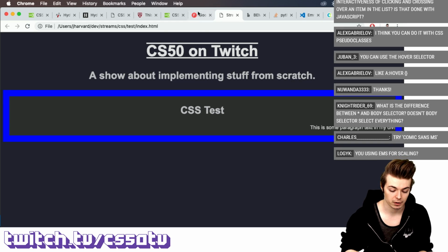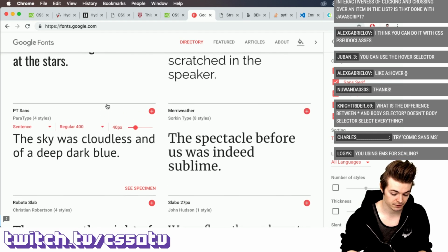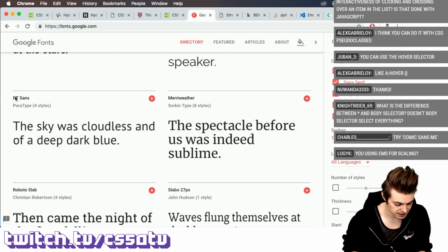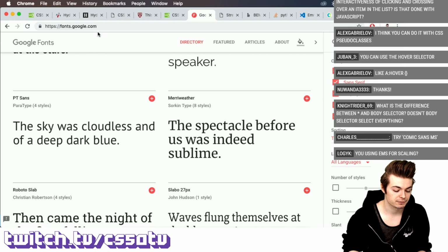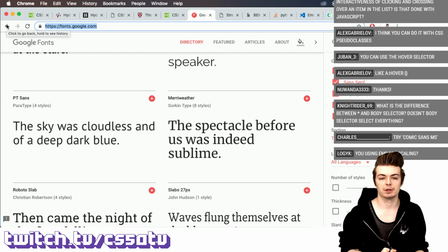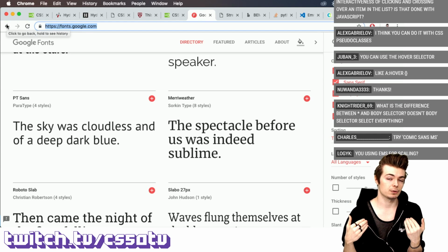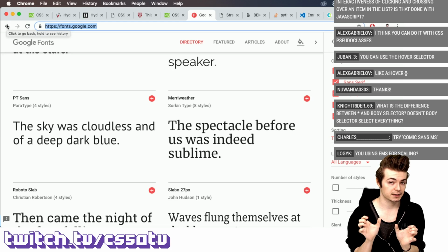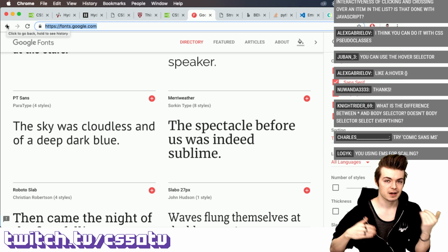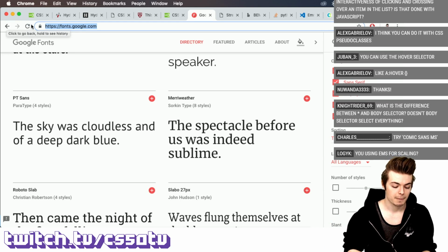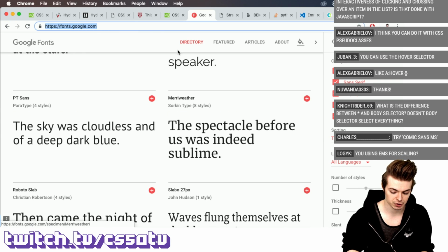If you want to ensure that you can get access to the same font, in this case, I actually kind of like this PT Sans font. So I'm on fonts.google.com, which is a really cool resource you can use to get fonts that you can download to your web page using a link tag, and we'll actually use that with our CSS here in just a second. But if I go to fonts.google.com, choose a font that I like.